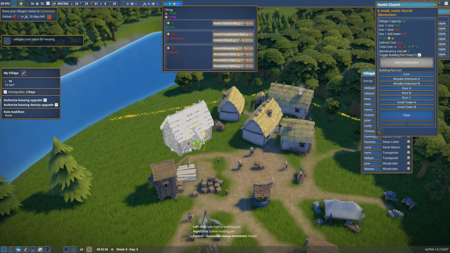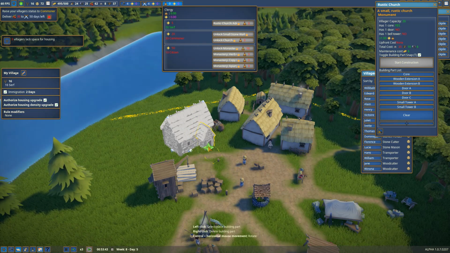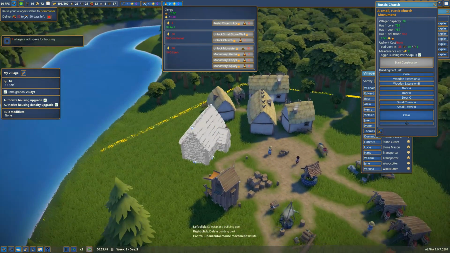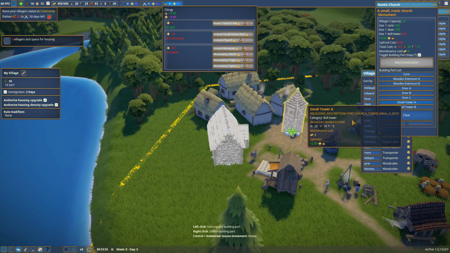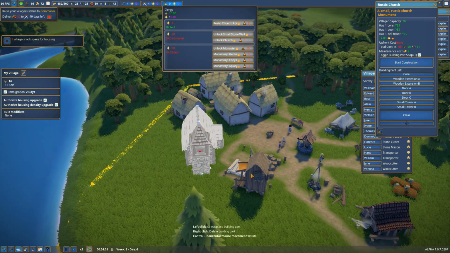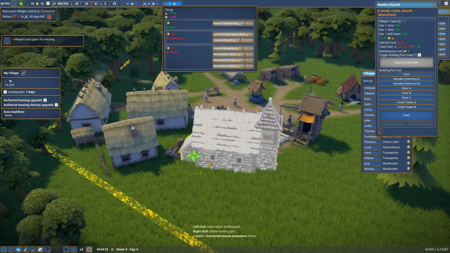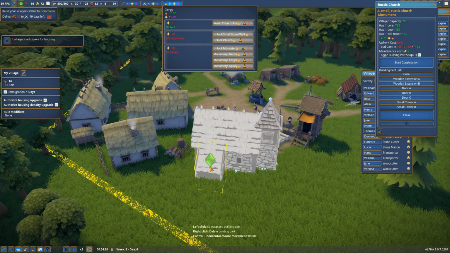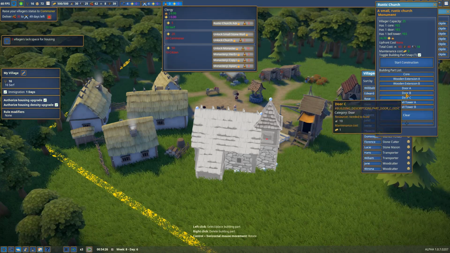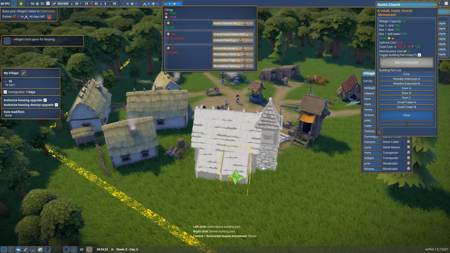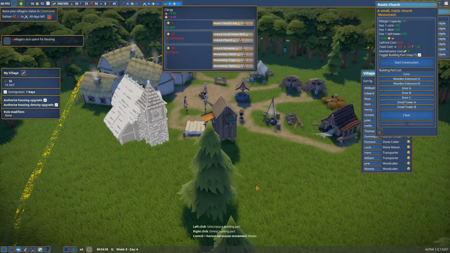And then we could take a door and snap that on right there. I think the church needs a tower, otherwise it won't work. So there's the bell tower. And then I would say that we just put a couple little extensions in here too, just so that more people can go to church and we don't have to build another church anytime soon.